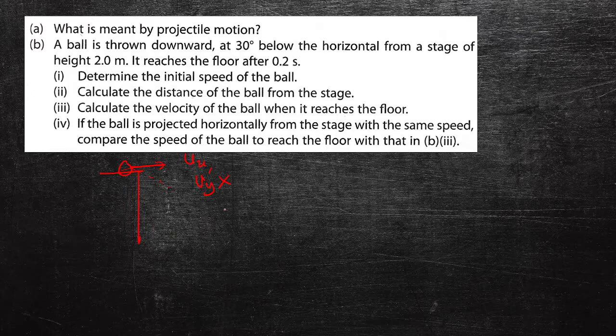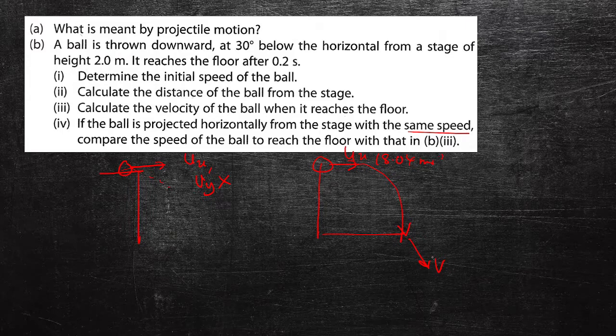Okay, so what happened is I'm going to draw again. So this is the ball going in the ux only. Okay, so it will be going at 18.04 meter per second, because u in x we have calculated before is 18.04 meter per second. Okay, and then we want to find the speed, right? We want to compare the speed. So what will be the v here?